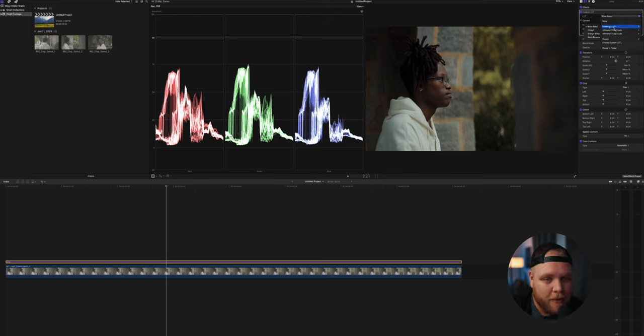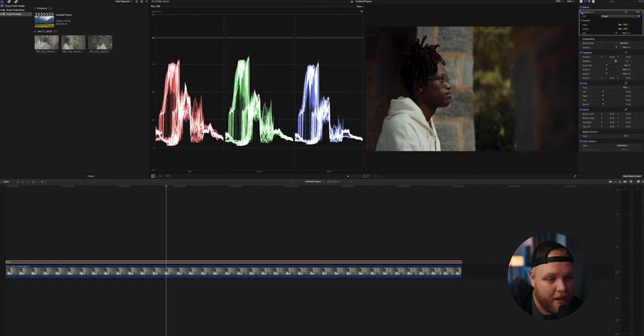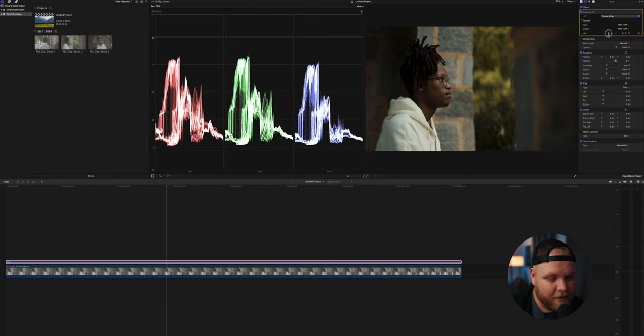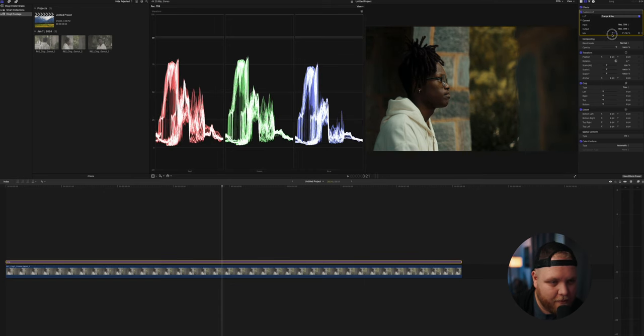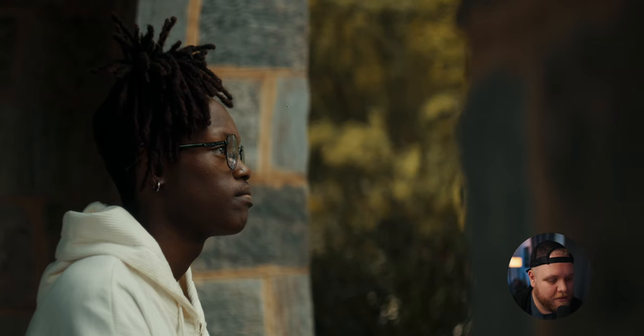You could also go with Crispy. Crispy is more of a natural look, but what it's going to do is add a little bit of contrast and add some magenta. You can see it kind of takes some of the green out. So if you wanted more of a punchier image, that's a way to do that. You could also go with Orange and Bay — this is like a Michael Bay rip, because he's orange and teal, man. This one's kind of heavy-handed too. This is your classic blue teal kind of look. It obviously crushes the blacks a little bit here, and I'm not a huge fan of that. So what I would probably do is back that up just a bit. Then you get your look.